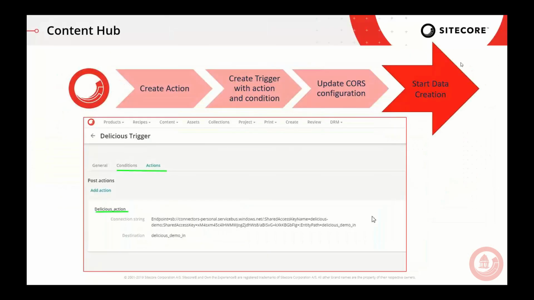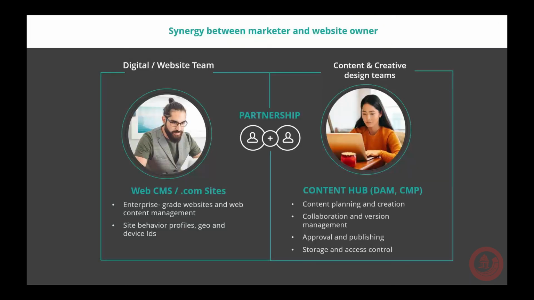So now you can see how good this connector is. It also enables the marketer to create content in one central place and then push it into different channels. One which we showed you is the web one.